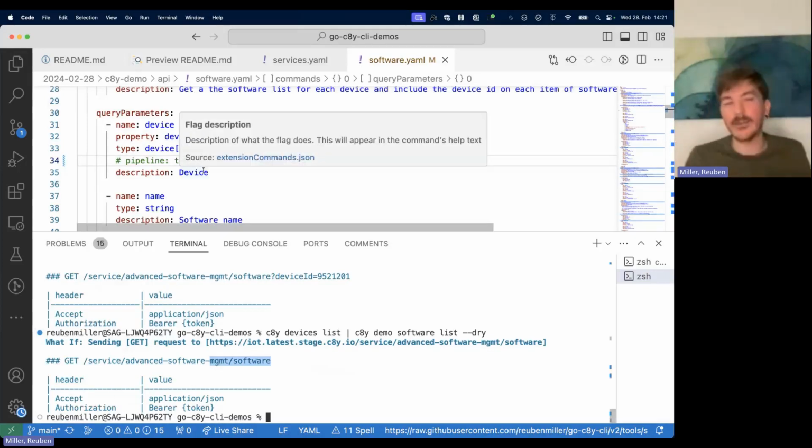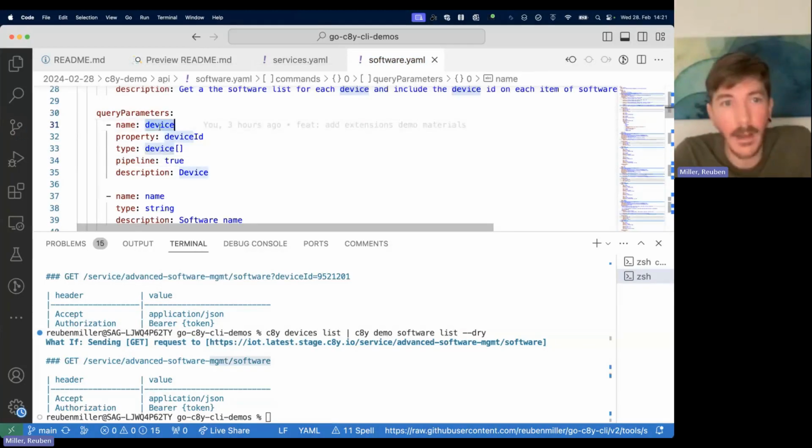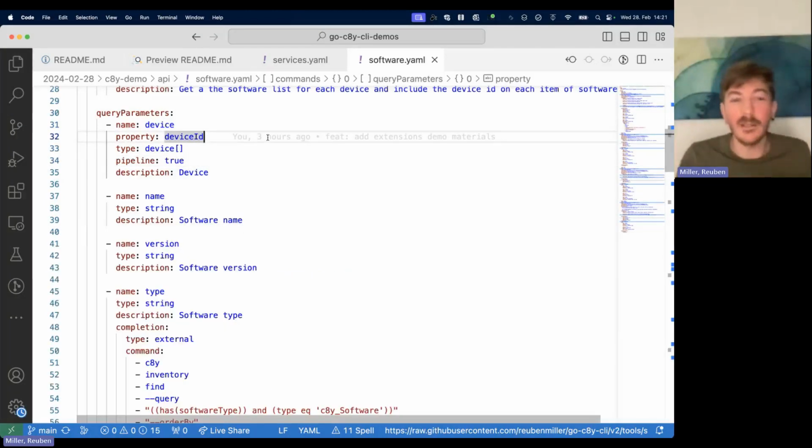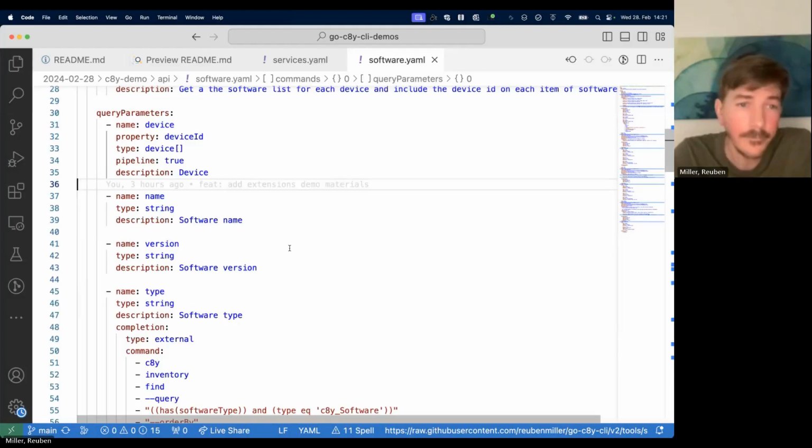So it's this internal iterator concept, which all of the inbuilt commands already have, but it gives you an extension point to say, yes, I want standard input mapped to whatever query parameters. With this level of flexibility, you can do a lot of really nice things. And then here I just define name and version, because these are all supported by the microservice.